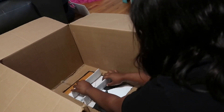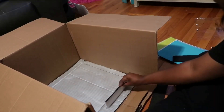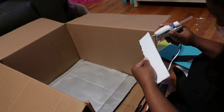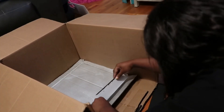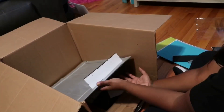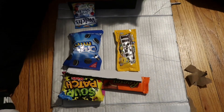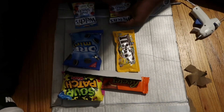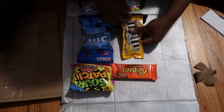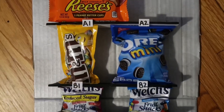Here are the shelves I cut out and made earlier. I'm just seeing if they fit in the screen area, and then I'm going to glue them to the back of what will be like the back of the screen. I wanted the candy to have a back end behind it. Now I'm just gluing the shelves down, and then I put a dab of glue on the bottom of each candy so it can stand up tall.